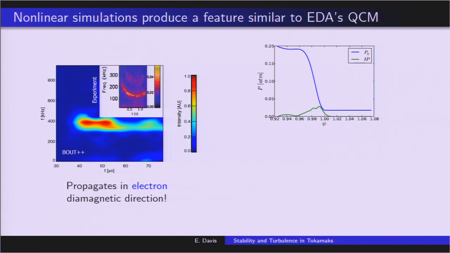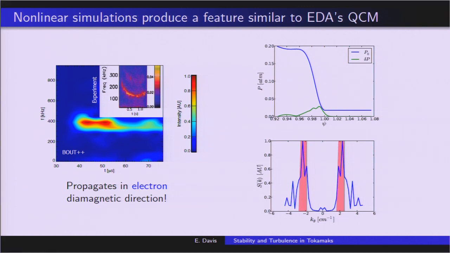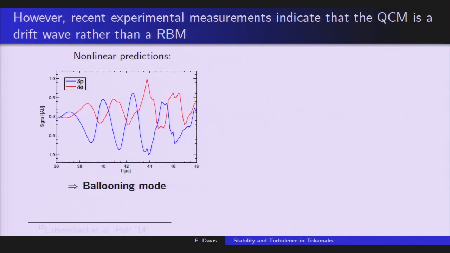It has an experimentally relevant amplitude of 20 or 30%. You can also look at the poloidal wave number and the power contained in where the dominant wave number, or most power, is. And you see that's this blue trace, and the power is predominantly localized at around 2.25 inverse centimeters, and that compares very favorably with what we see experimentally, which are these red bars. So macroscopically, it looks like we're doing a great job.